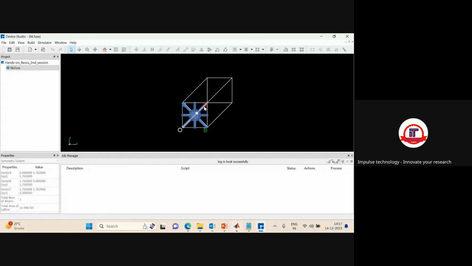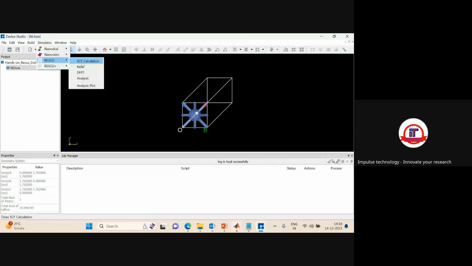Once you have imported the material, if you want to simulate it, you can select this simulator. Here you can select this rescue. For simulating any material, first we need to select the simulator, select the rescue, and first I would like to define the DFT parameter.